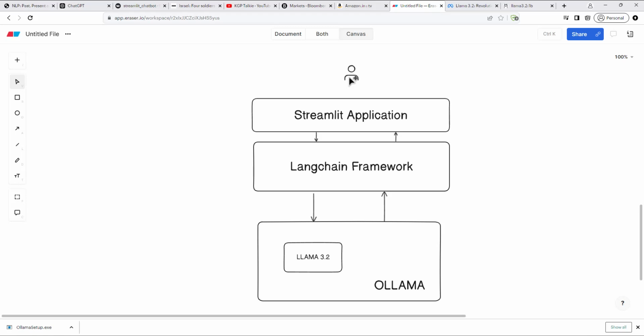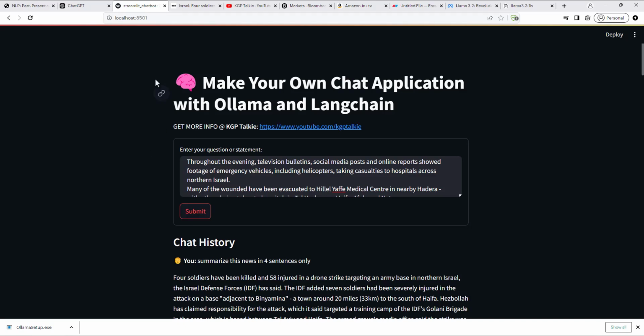So I hope that till now it is pretty much clear to you guys. The user asks a question, and similarly the user also gets the answer back from the Streamlit application. So I hope the overall process is clear to you now.